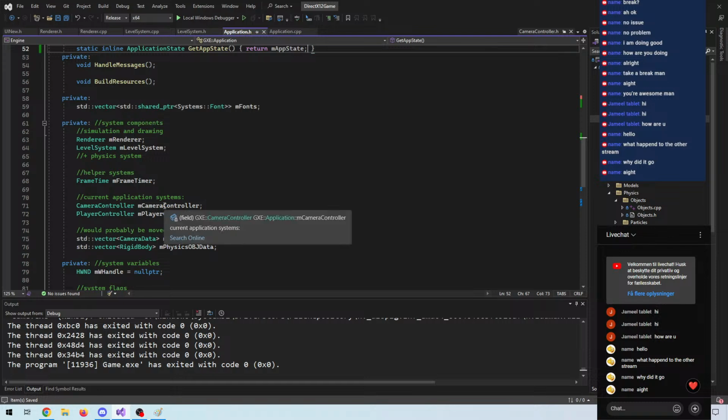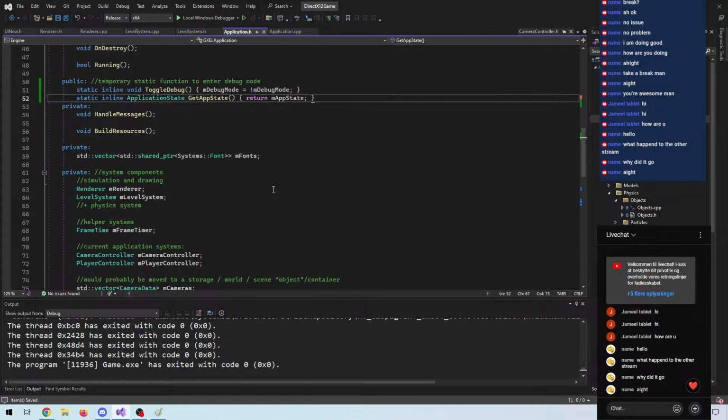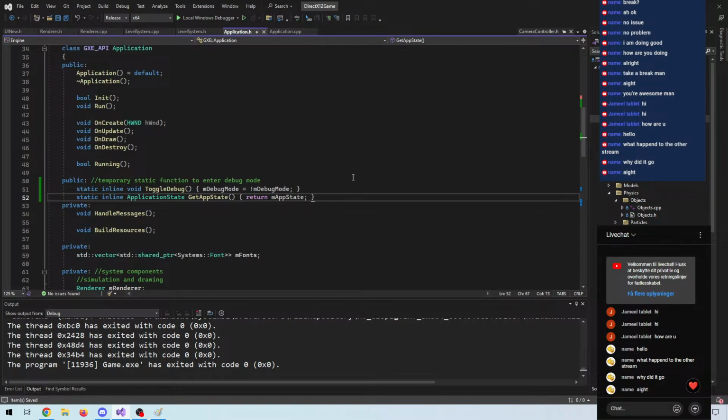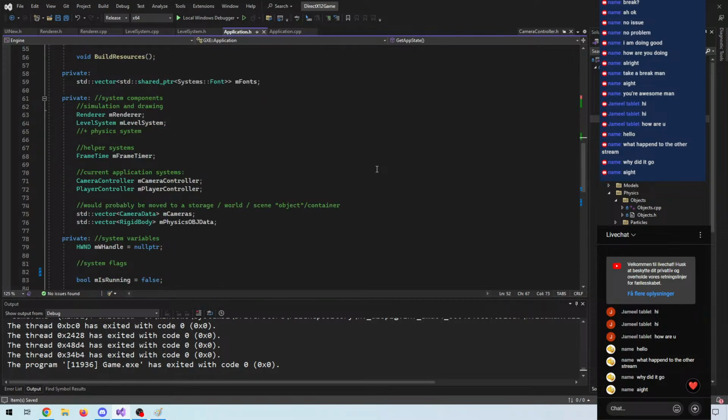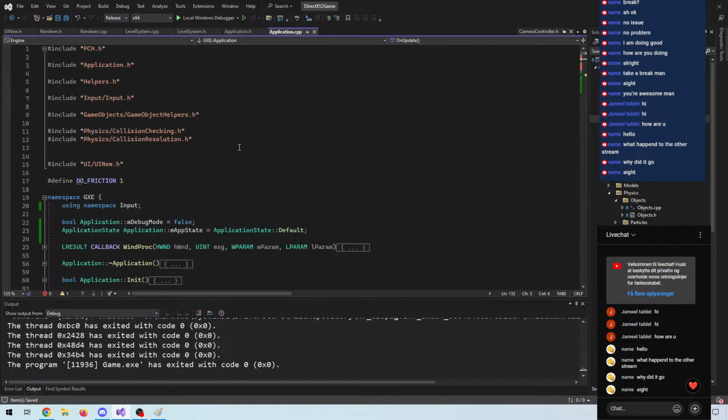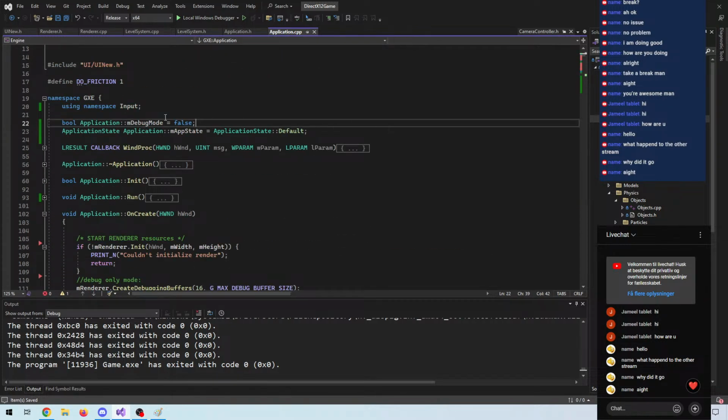Well, we don't want to make it static, I think. We could make our application singleton. Okay. For now, we will create a singleton application.